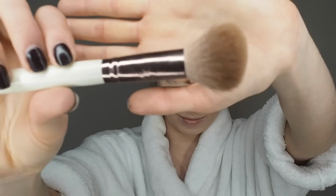Now it's time to contour. This is my favorite, but my Sleek palette is in a pretty bad state. There's like bits falling out of it and everything. It's pretty gross. Anyway, it still works, so I'm not going to buy another one yet. This is my contouring brush. It's from Nima and I absolutely love it. It's pretty dirty too, but hey, what are you going to do?